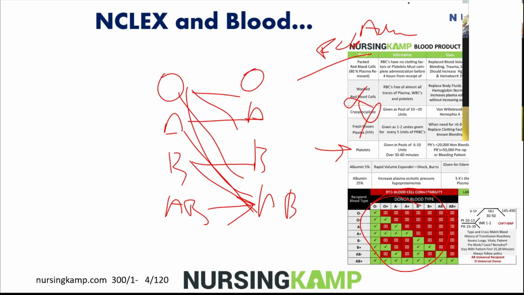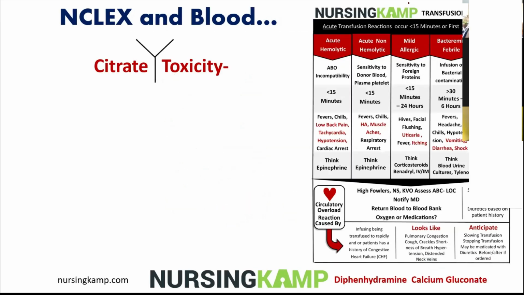Jehovah's Witnesses are important. Autologous, we talked about badges, bans, and policies. 15 minutes, 4 hours for the blood. So we said timing is important. When blood comes up, you've got 4 hours to deliver it. So that's drip rates, all those types of things. 15 minutes is when something bad's going to happen. In that 15 minutes, that's about 50 cc's, and that makes it acute, right? So always look at the timings. That'll get you closer to what you need to be familiar with.